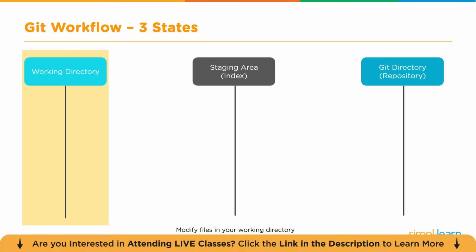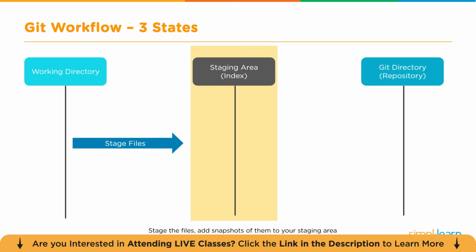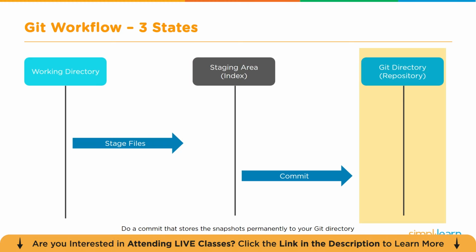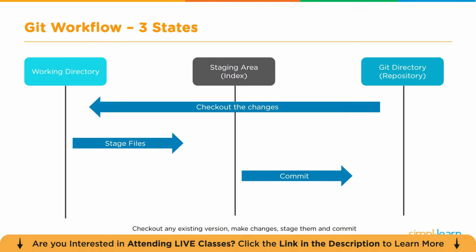So, typically the way that it would work is, you would start off with having the working directory that you have locally, and then you would stage those files into a staging area, and then you get those files ready to be committed to your Git repository. And these are all actions that you would do locally and then connect to a remote server. And then later, when you go back into work on your project, the first thing you should always do is check out that code so that you always have the latest version of the code and everybody's kept in sync.